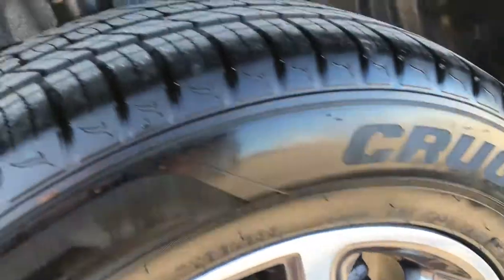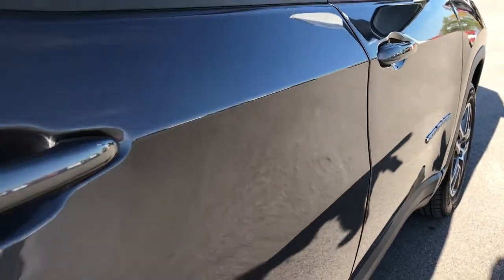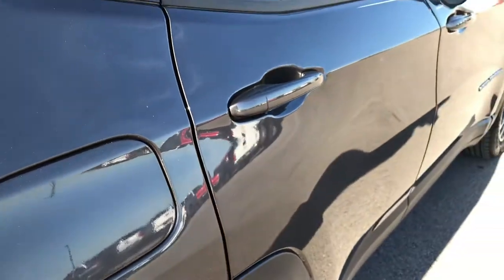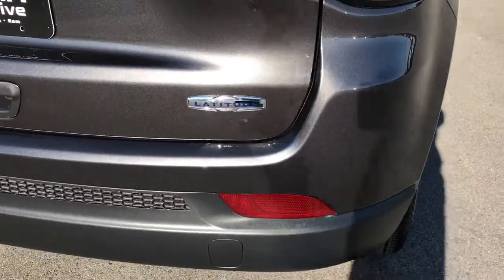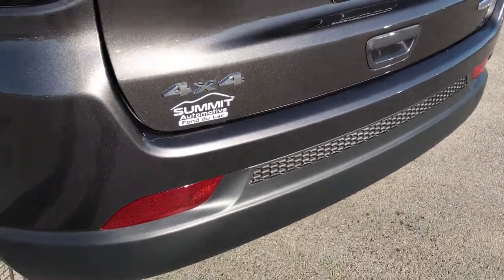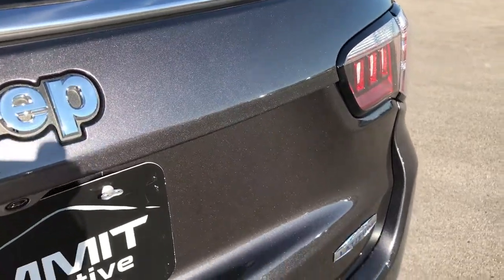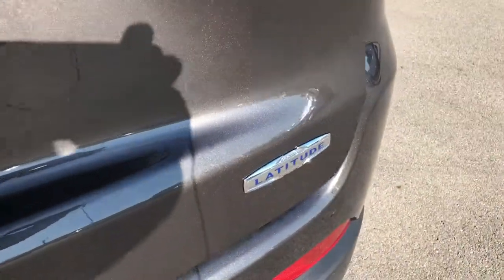The back rim is absolutely perfect. The back tires have just as much tread as the front, and there's not one single dent or ding down this side of the vehicle — that's really something you can't get from photos. It has the capless fuel fill. This is the first year of the redesign for the new Compass. Very good job on the redesign — they ride really smooth, they're really good looking on the outside, and they're really quiet on the inside. You can see that granite crystal has a lot of nice metal flake in it. The rear tail lights are redesigned and everything looks really good.